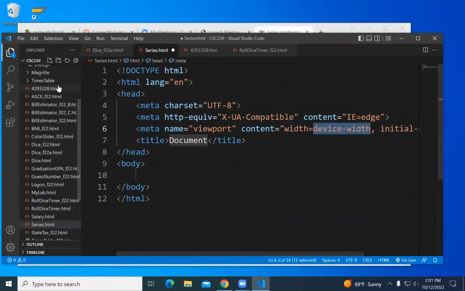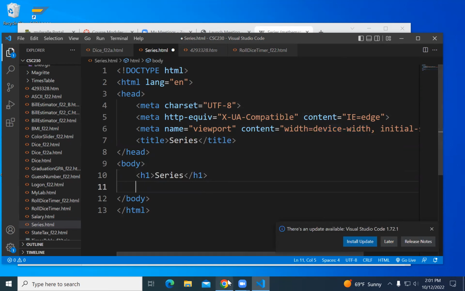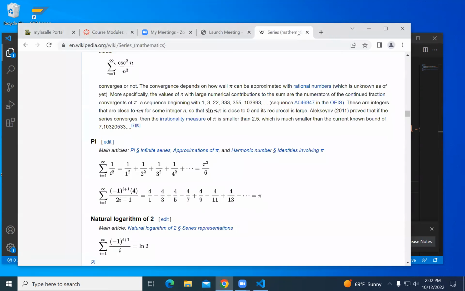Start a page. All right, so we're going to look at the second series for lab.